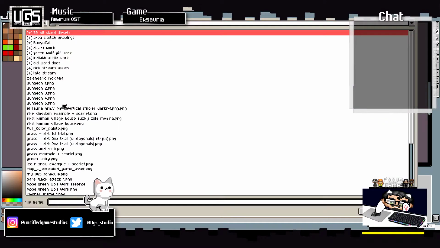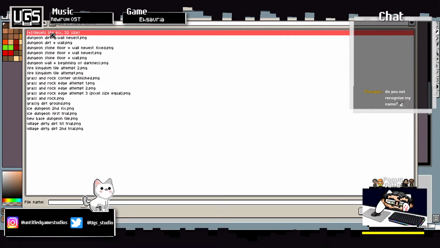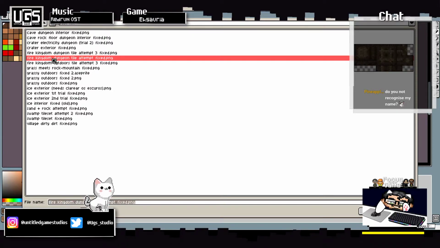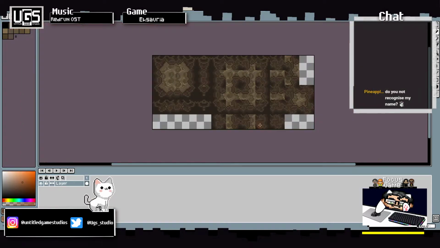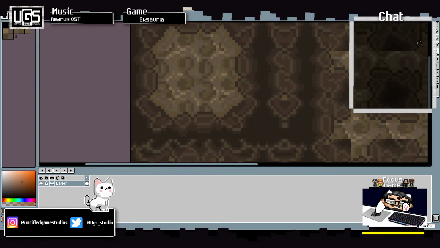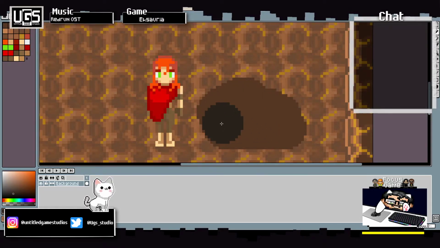Wait, let me open something else too that I should have here to know what can be included. Let's look for... is my fire? Okay, yeah, the fire cave dungeon. This is the tile set for the dungeon. Spoilers. No spoilers, because people have seen that. Oh yeah, this one's been posted already. I forget which ones have been posted and which ones haven't. All have. Yes. Nothing else to show. Goodbye, guys. I see. Oh. Okay.